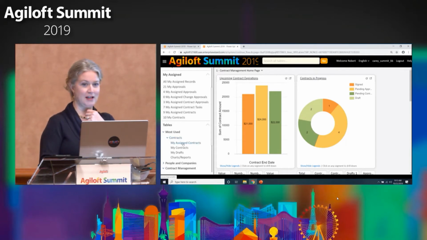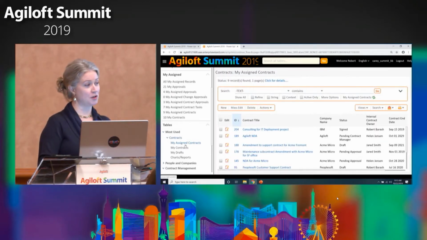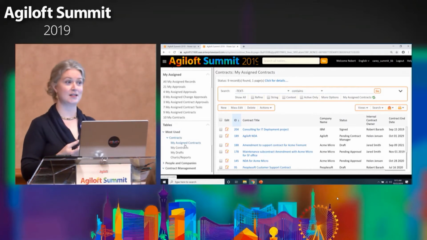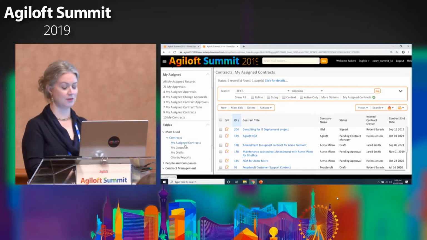And that's a really handy way, I think, for power users to see the system. I think they often think of these saved searches that appear on the side as if they're folders, and that's where those contracts are stored. It's really just a saved search, but it's a nice logical grouping and gives them fast access to those searches that they need to use all the time.